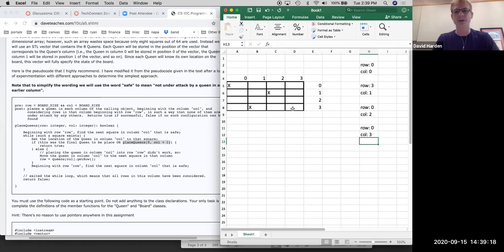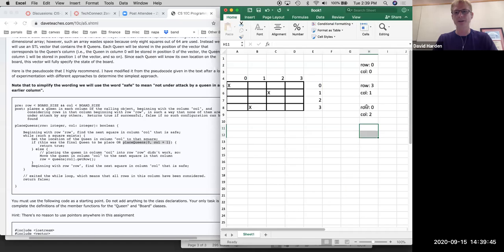No. Is row 3 safe? No. Okay, so we have while such a square exists, it doesn't exist. So we don't enter the while loop. We come down here and we return false, which means this goes away.